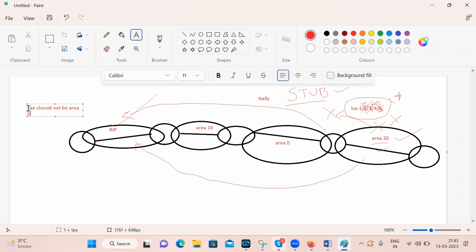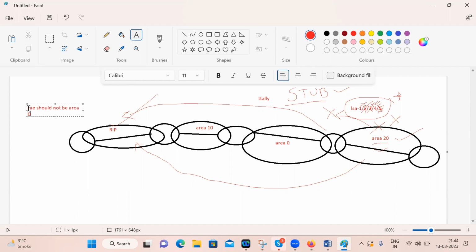Why? Because the backbone area has the responsibility to exchange routes from one area to another area. If you make that area a stub area, what about the others? Where will the other routers or areas get the information from?